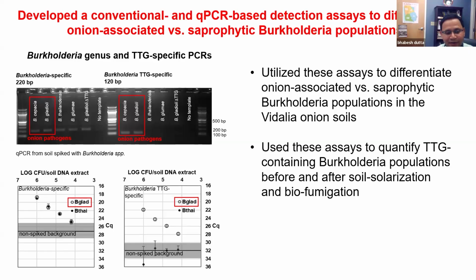And one of the major outcomes which I've found in 1.5 years is these microbial biofumigants. That was fascinating. It not only reduces Burkholderia population, but also it has not harmed the native population of other soil microflora, and that's amazing to see, why it is so targeted. We do not understand the specifics of it. Probably through this project in the long run, we'll be understanding the mechanistic behavior of this particular microbial biofumigant. And the good thing is that it has now been recently OMRI listed, so it will be available for organic growers.